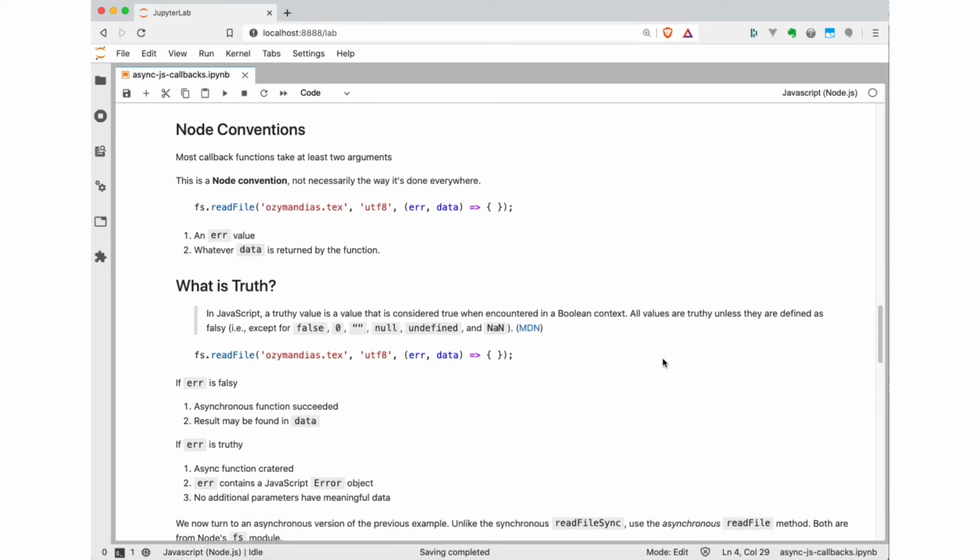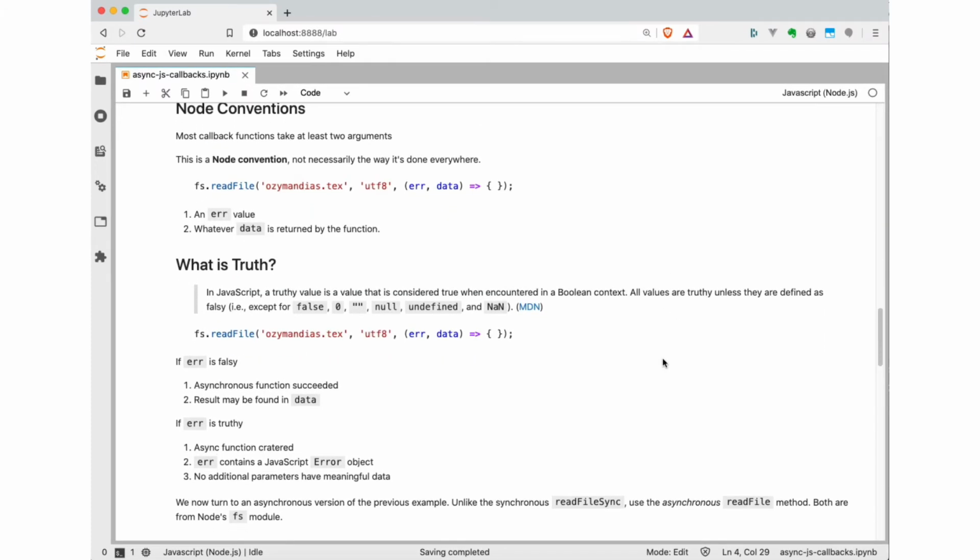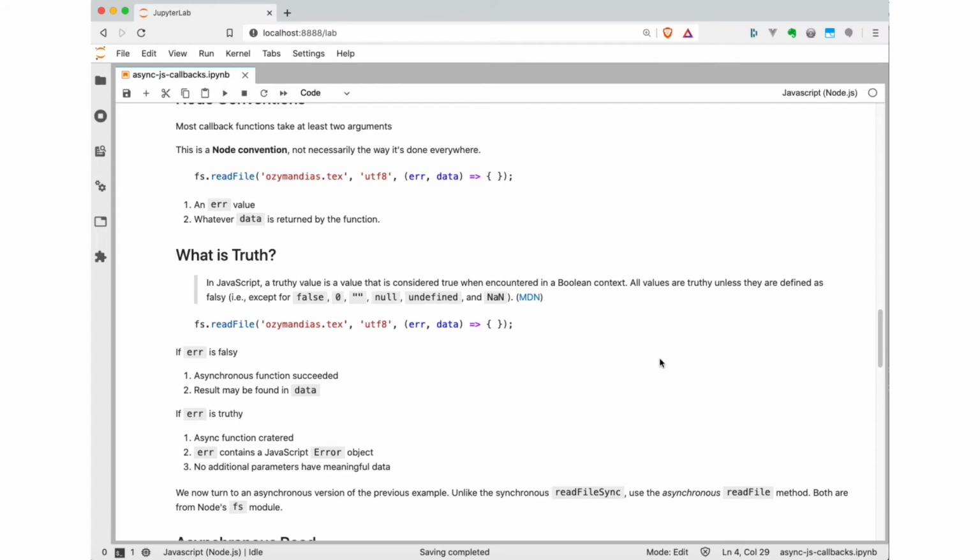As an aside here, I want to say a few things about what is truth in JavaScript, and that's going to help us understand the behavior of the code we're about to look at in a moment. JavaScript uses this goofy terminology, Truthy and Falsey, to describe values as to how they will test when you use them in a Boolean context. So if you use them in an if statement or a while statement or anywhere else where there's a Boolean result that's expected, the expression will evaluate to either be truthy or falsy.